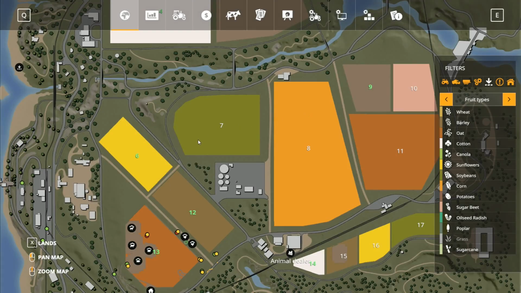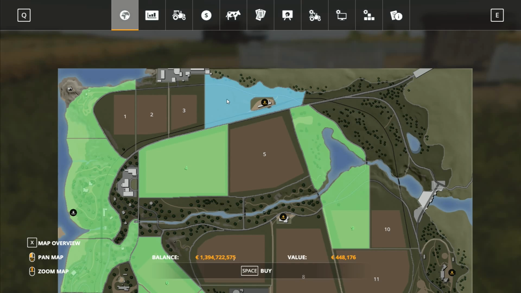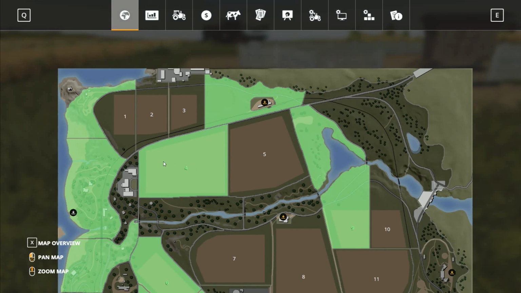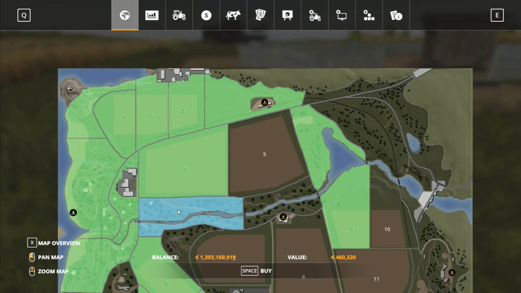Another thing that somebody asked me to do, and I'm going to do that as well, was buy all of the land. So that's what we're going to do in a minute here. You just press spacebar to buy. Spacebar and enter, isn't it? So if I just put my fingers onto those keys there, we can quickly buy everything that is available to buy on the map.